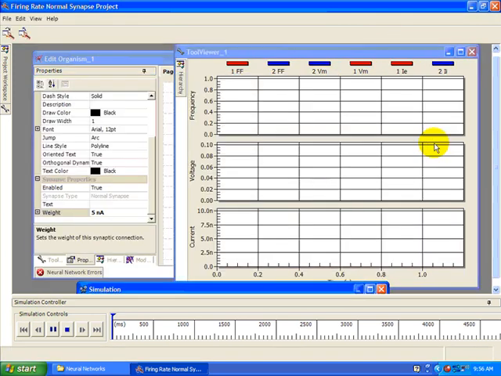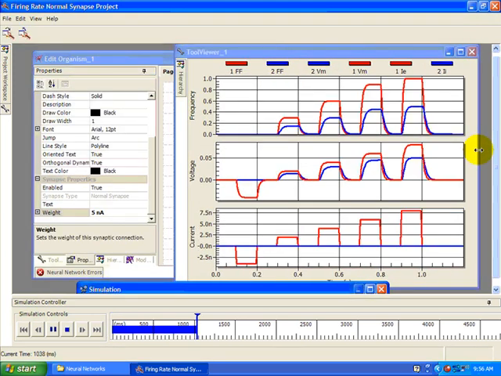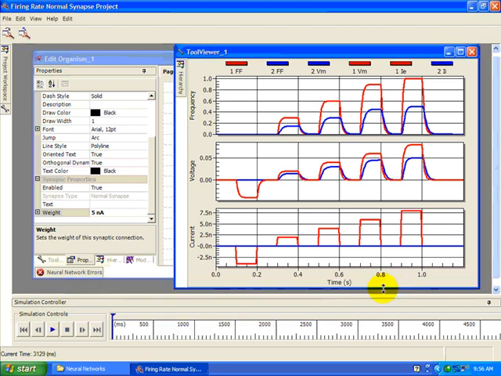Now run the simulation. Current is injected into neuron 1 from our stimuli, causing it to fire. This is transmitted through the axon, which injects current into neuron 2. Neuron 2's firing frequency lags slightly behind the firing frequency for 1. This is because it takes time for the current injected into neuron 1 to begin having an effect. Once it does, this is propagated to neuron 2. This is not due to any synaptic transmission delays. Synaptic delays are not modeled in this system.